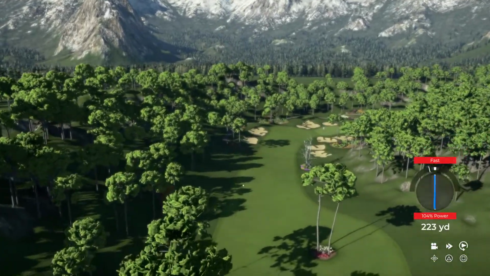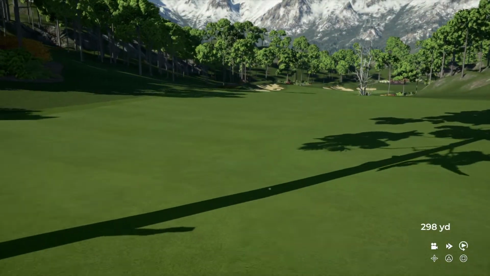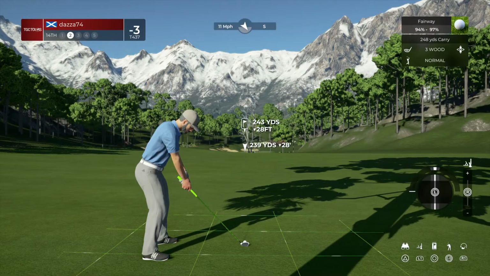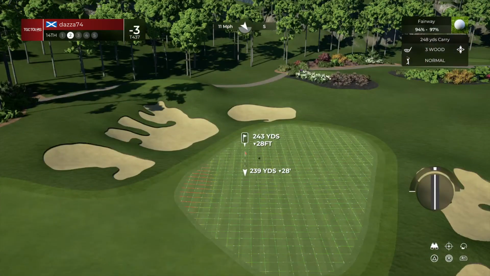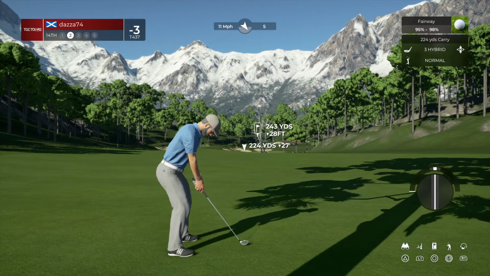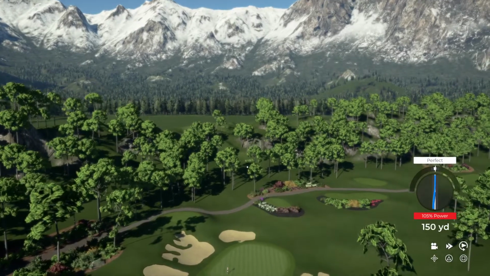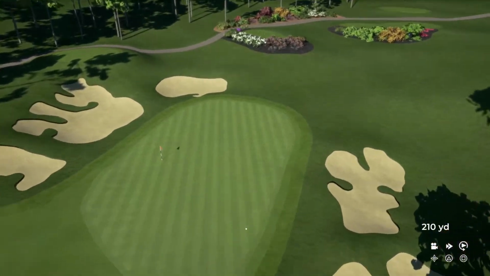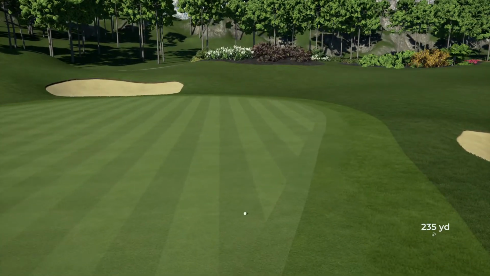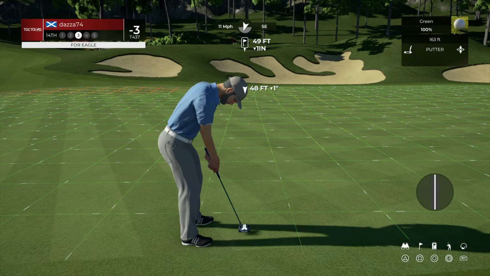I think I'll take that tee shot. Looks good. And we're around about, I'd say, 240, 245 to the pin. Oh, look at you, putting for eagle now. That's fine work. Fine work indeed. This putt is for eagle.